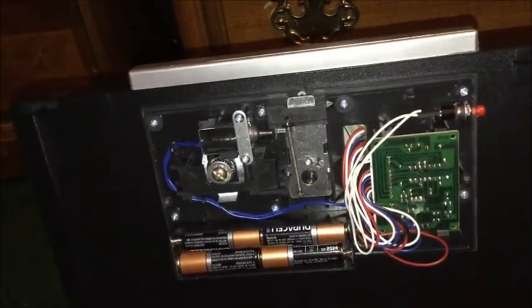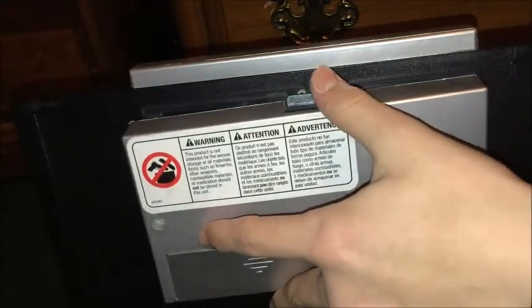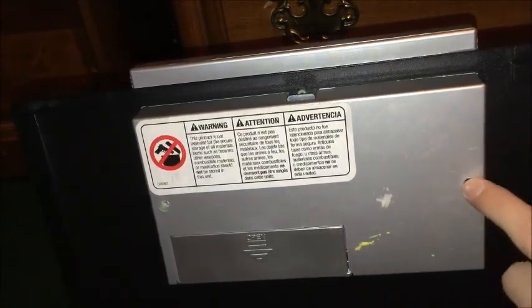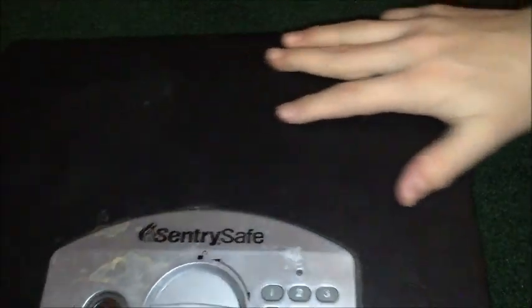So yep. Now we will put the cover back on the safe. And yeah, that's about it. I will cut and come back right after I screw this back on, and we will get on to the second safe. I'll see you then. Alright, I've put the cover back on. The cover is now back on, and it's all good to go. So we're gonna lock it up, and it is good to go. We're gonna slide that over. Anyway, here's the next safe.